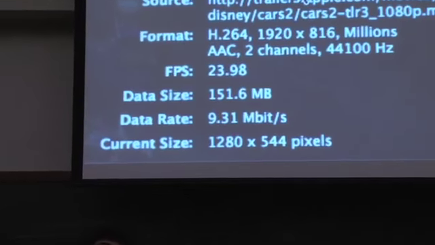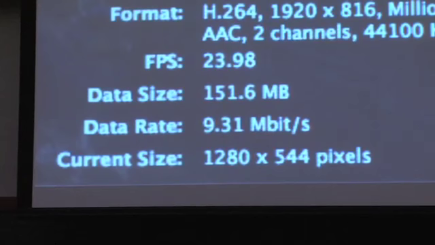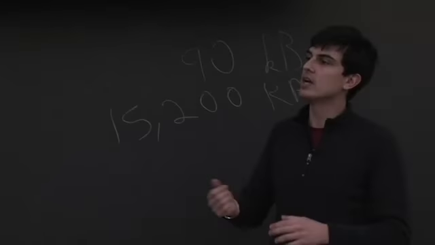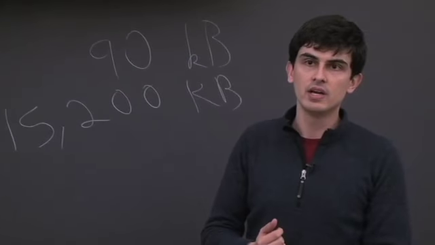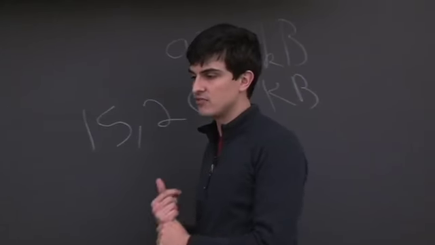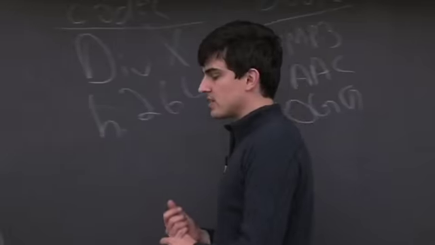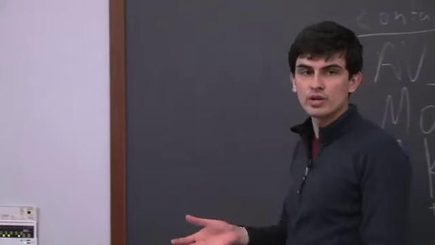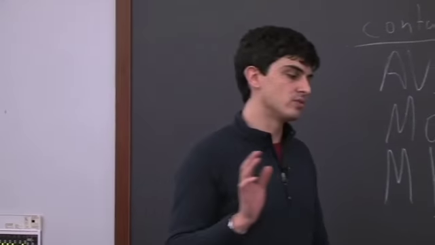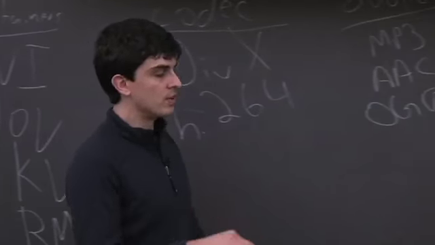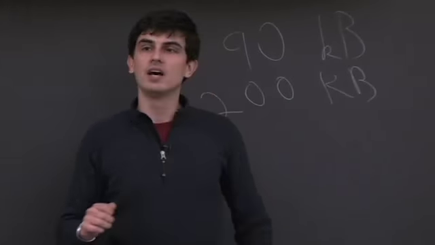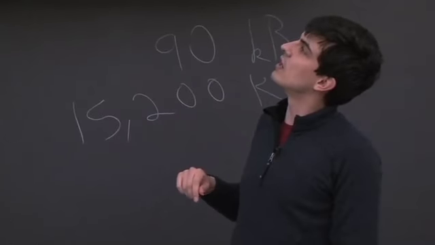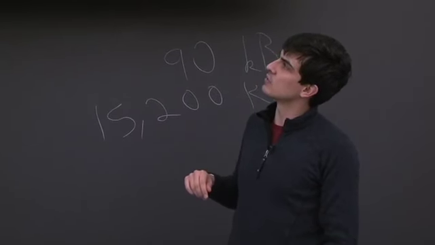FPS, that's the number of frames. That's the number of images that appear in this video file per second. And generally, anything that is film related is almost always going to be 24 frames per second. Anything that's film is going to be 24. Generally, things on television are about 30 frames per second, unless you happen to live in a country that uses the PAL type, which is then, I think, 25 frames per second. And so there's a couple of different common frames per second that we might actually use.